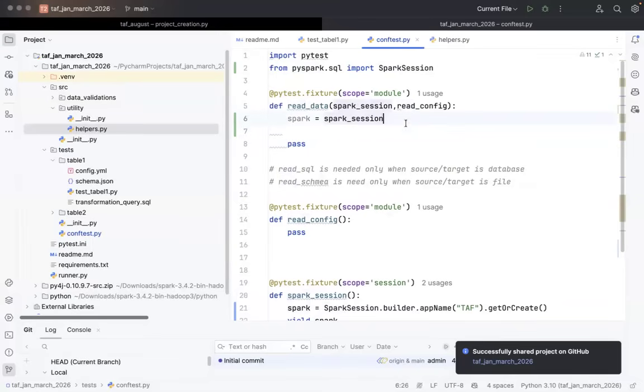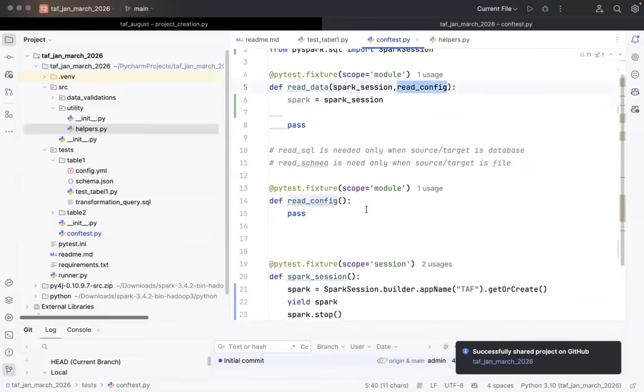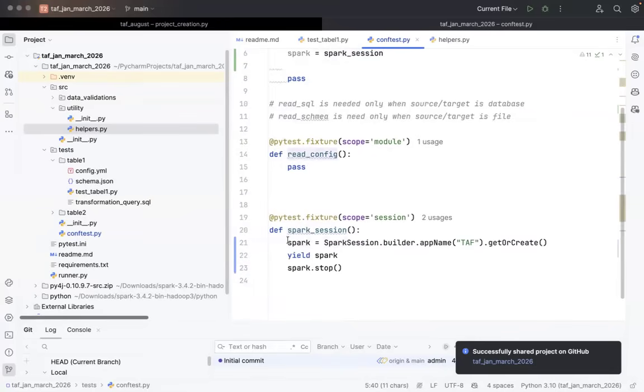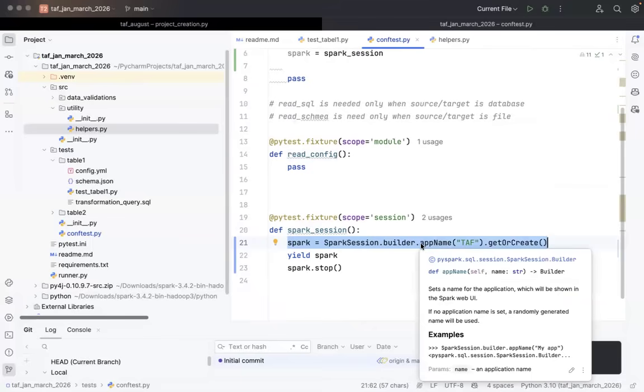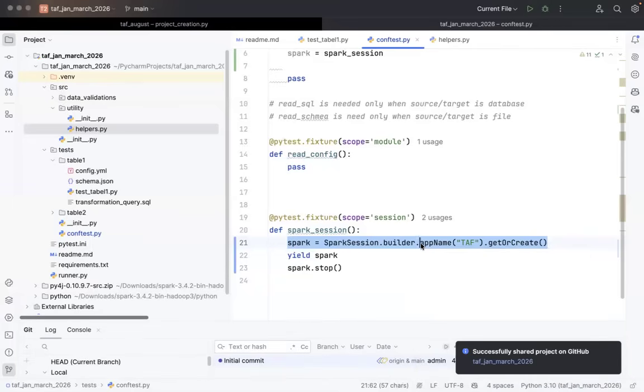So next part, read config. If you want to add any additional configs for this, you can add it. At this moment, I've just created a simple config of your Spark session. If you want to add jar files, or access keys, or update the memory info, you can add it by adding config. But at this moment, I've created a simple config for the Spark session. No extra features yet. Simple one.